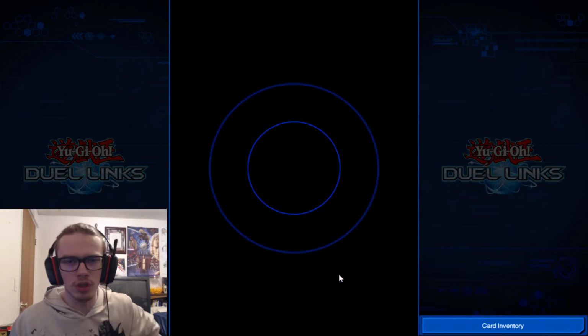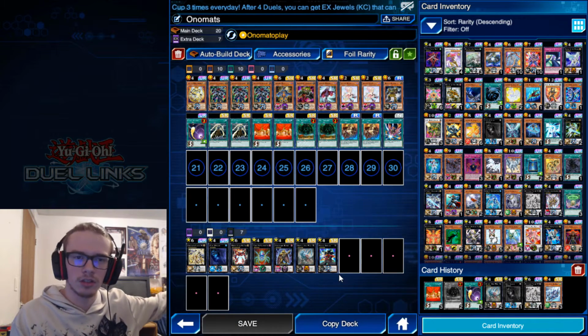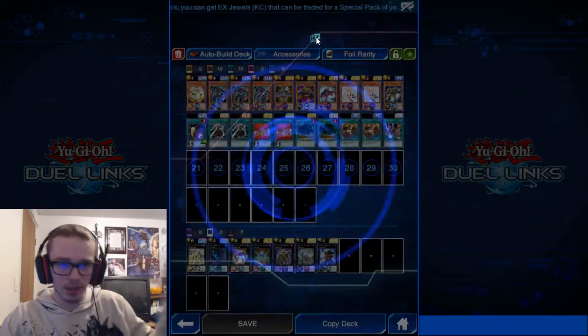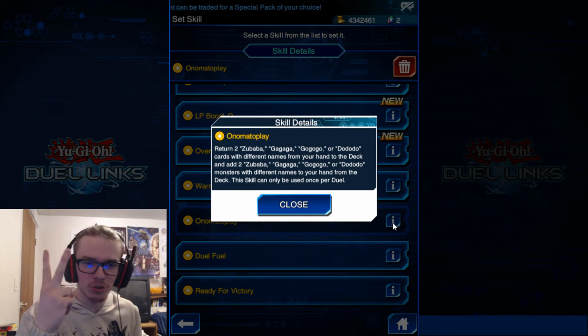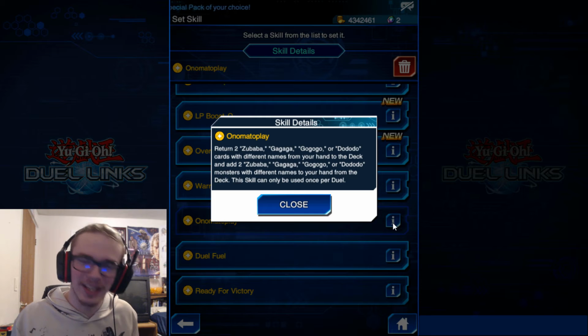But let me show you the deck. Onomats. Onomatopoeia. Onomatoplay. That's the deck. There you go. What does this deck do? Well, first of all, we got to talk about this skill. This skill is not fair. Why is it unfair? Because it allows you to search 2 cards. Basically for free. It's kind of insane.